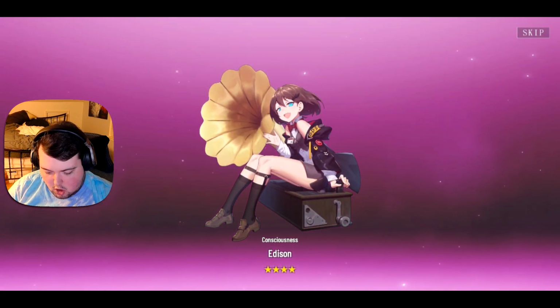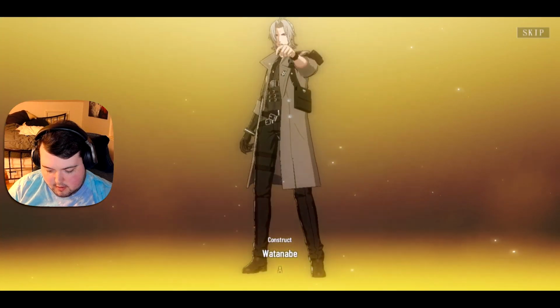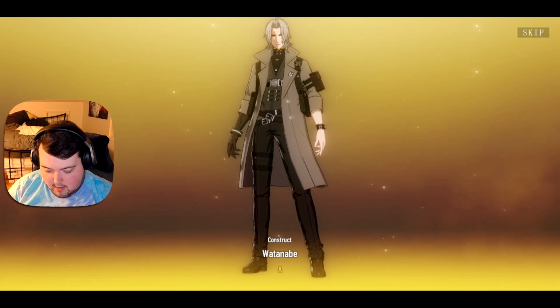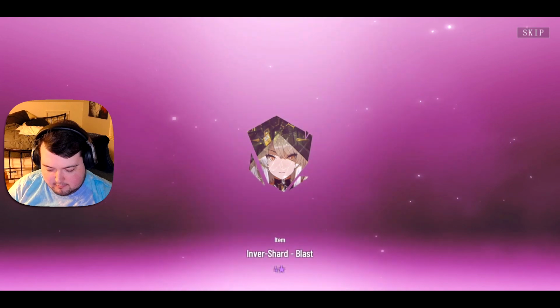I think this is a card. Like there's little support cards that you can equip to your characters and stuff. Okay, so I pulled an actual character. We pulled an A rank Watanabe. That's pretty cool. That was gold.